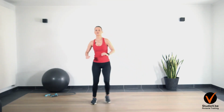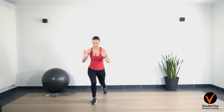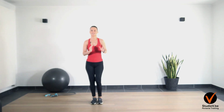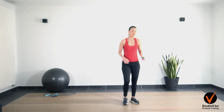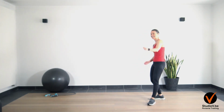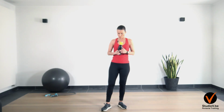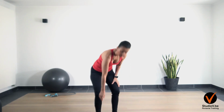One of the good things about using a timer for Tabata, you don't need to worry about counting. And always the surprise factor of 1 minute rest. Rest for 1 minute. Oh, there it is. Yes, let's drink water. All right. Drink your water. That exercise is good to make us drink more water.